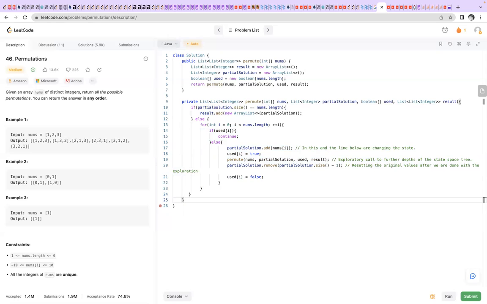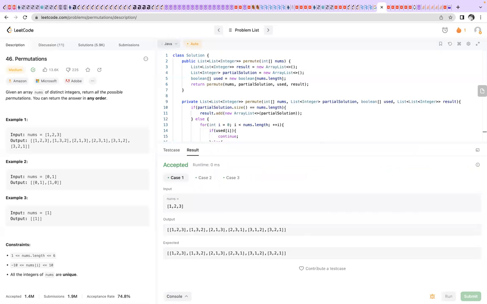So now it seems okay. Now we need to return the result. There is no better place than this to return the result. So at the end, we are going to return this list, and this should mark an end to our solution. So let's run it and see how it behaves.